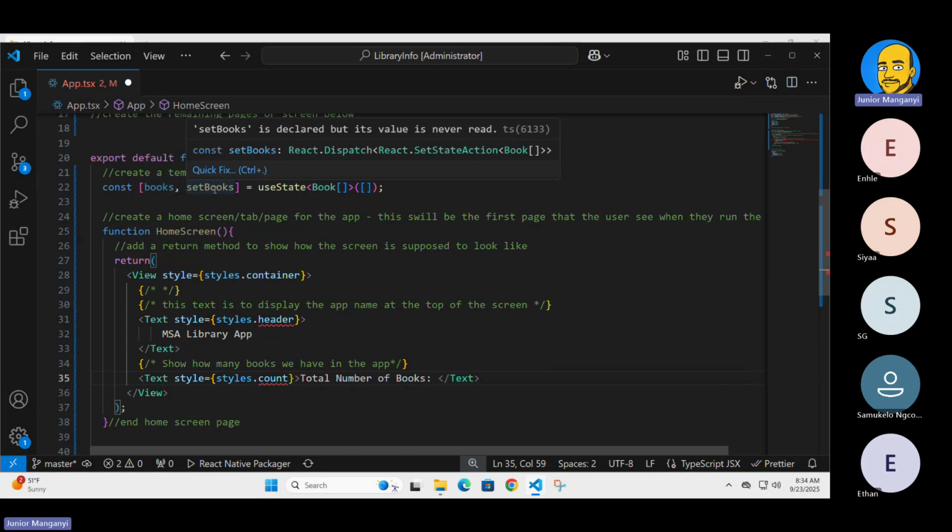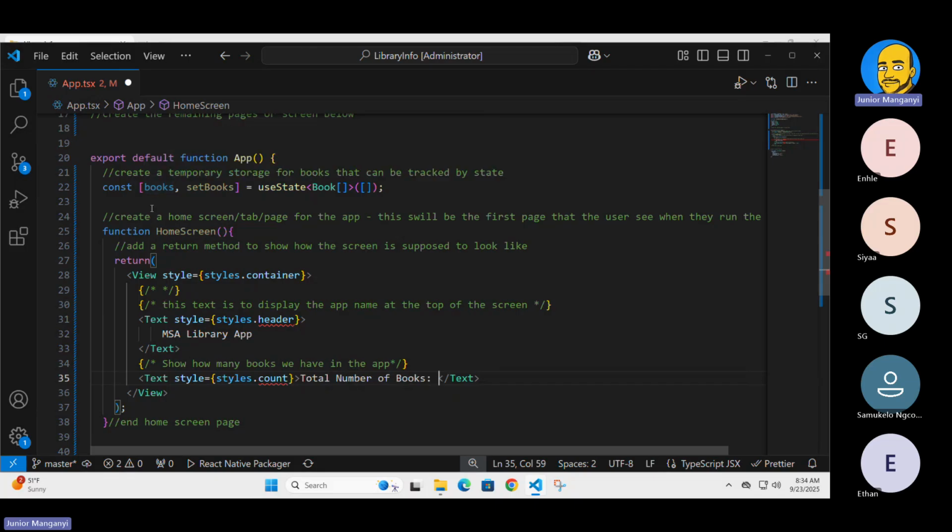So if I add 2 books here, the set books will accept those 2 books and come here and update this one internally. Then this one now, if we come back now, we'll have 2 books. So how does it do that? It does that by counting how many times you have added this particular thing that you want to capture, in this case, books. So if I want to know how many books I have, it means that I'm going to call this guy and ask him, how many items do you have stored inside of you?